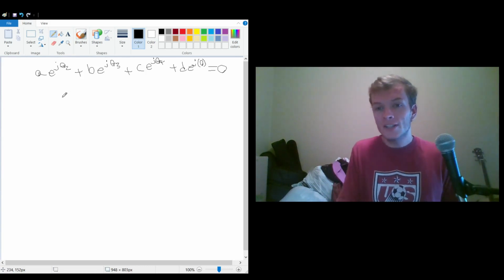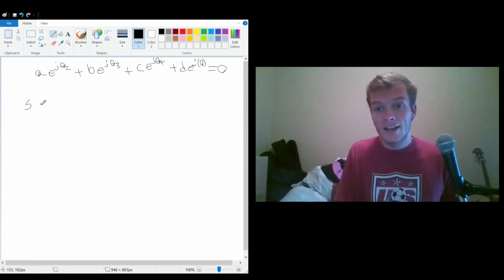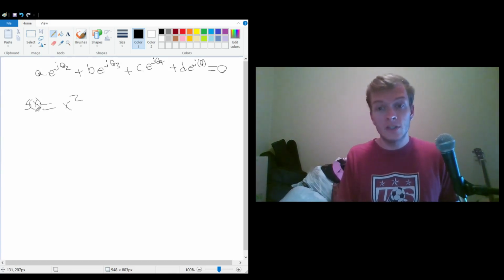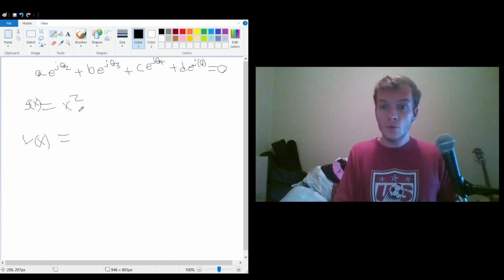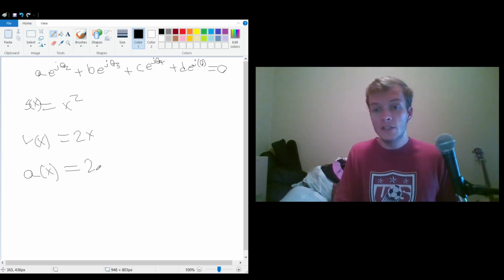What you can do is, since this is the position equation, if we normally had a position equation of s of x is equal to, I don't know, x squared, what would we do to find the velocity of this position equation? Well, v of x would be equal to the derivative of this. So that would be 2x, and then our acceleration would be the derivative of the velocity, which would be 2. And we can use the exact same method.